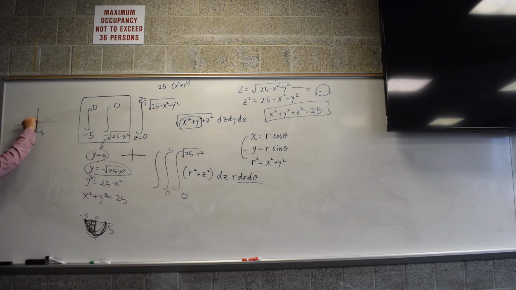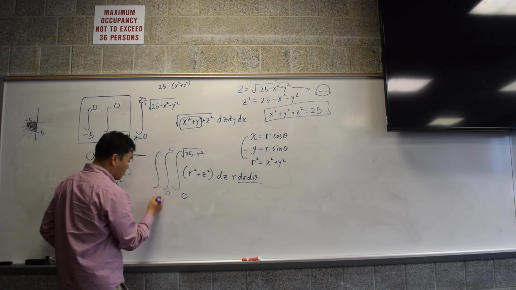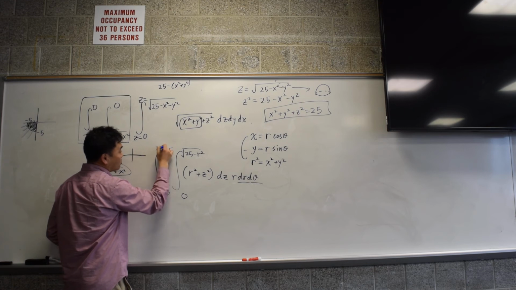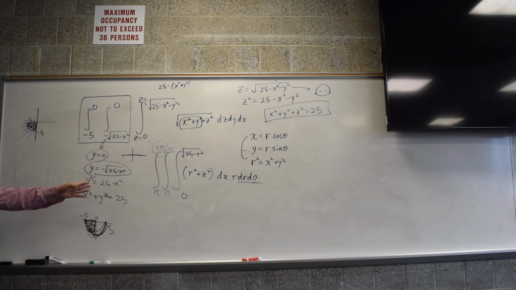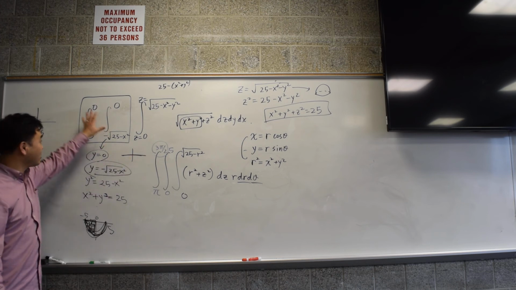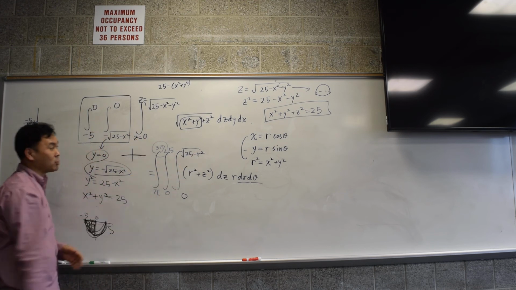But for what angles does it have the overlap with the given domain? Not here, not there, not there, not there, but here, right? Starting from here. What's theta? It's pi. Pi through onto where? 3 pi over 2. And beyond 3 pi over 2, you don't have any overlap, so we don't do those. So the angle should be from pi to 3 pi over 2. So that's cylindrical. You've represented this into cylindrical, and this integral will have the same value as this one if you computed both.